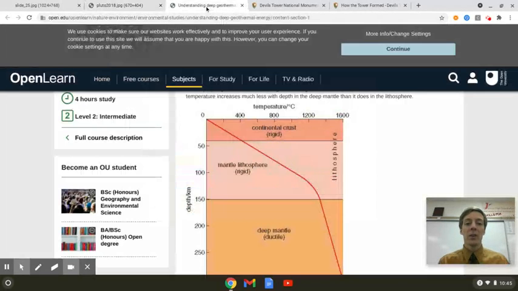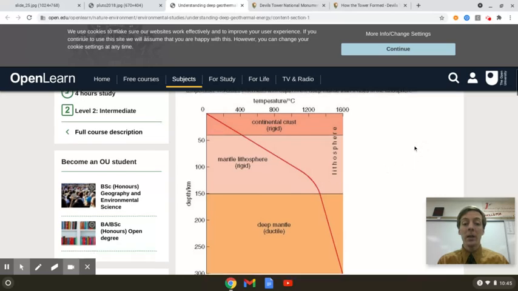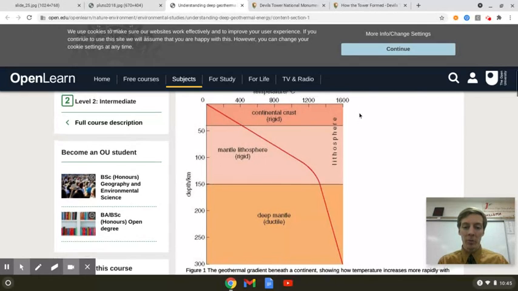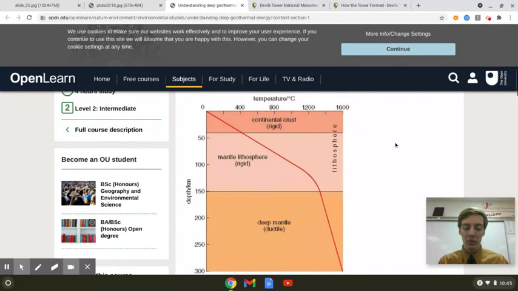Here's the heat. This is the geothermal gradient. This says that as you dig deeper, the temperature goes up. This is temperature in degrees Celsius. Temperature goes up in this straight region right here.